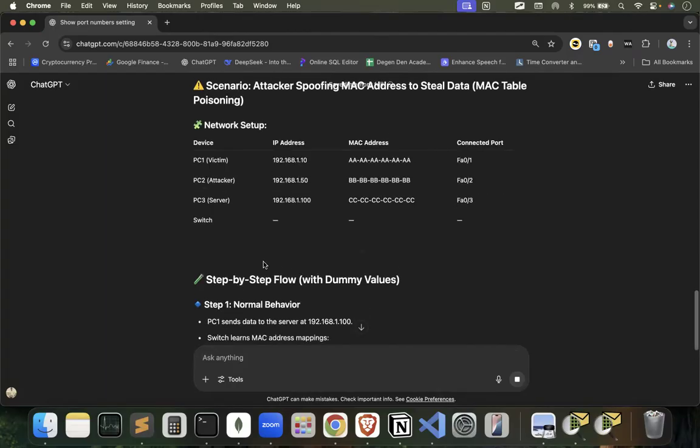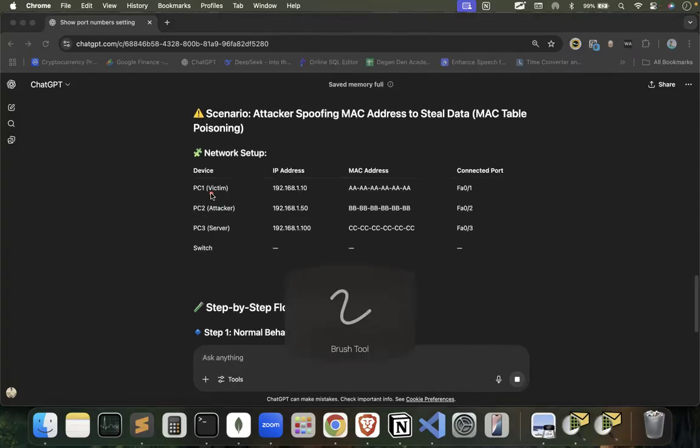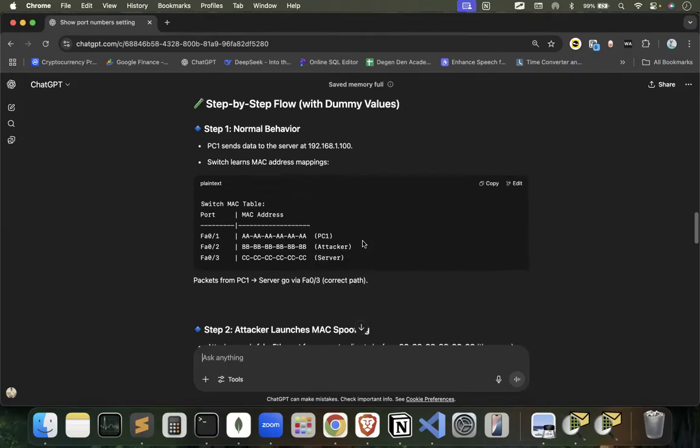Okay, so PC1 is the victim, PC3 is the server, PC2 is the attacker. They each have their MAC address and their ports. The attacker spoofs the MAC address to corrupt the MAC table falsely. All three are different. Now step by step.